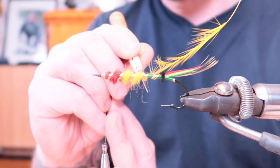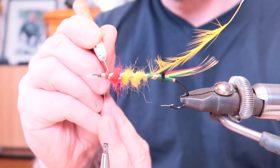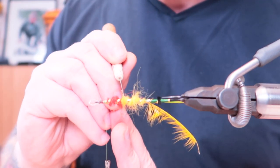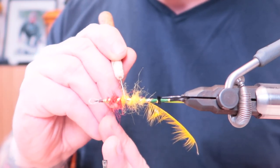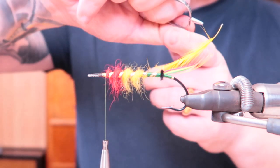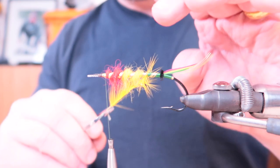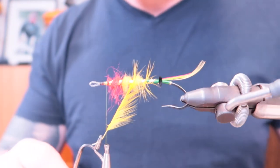I'm done with the hackle as well. Just giving the fly a little bit of volume. Here we go. Hackle time. Just following the tinsel.